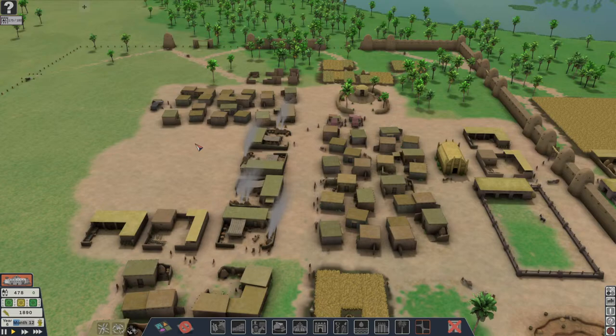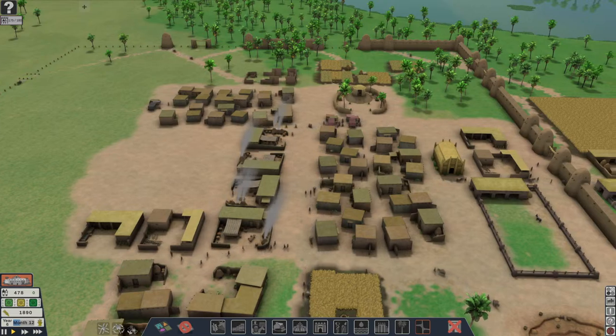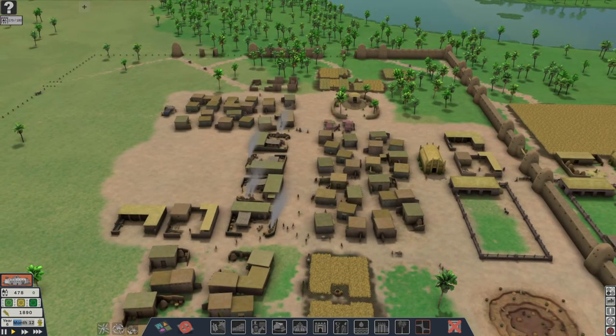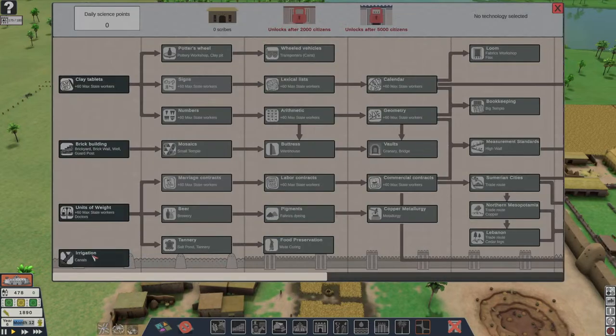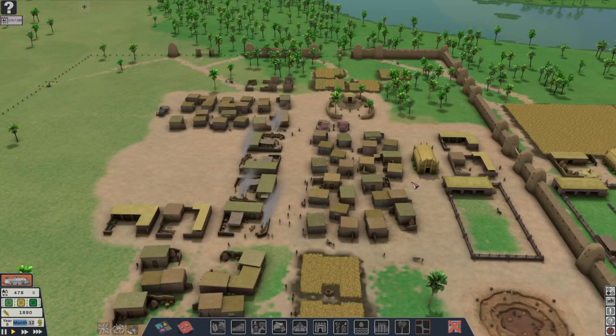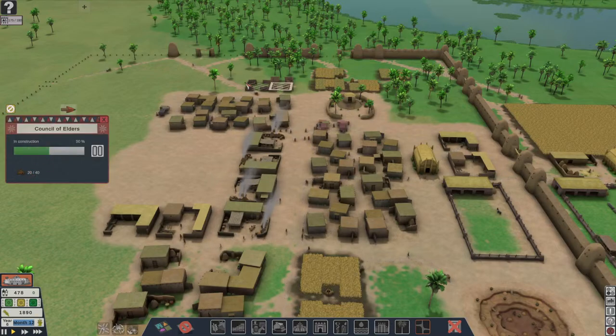How about putting the canal in place for now? Well, the problem is we need to research the canal, which is right here, irrigation canals. And we can put a shadoof on it, which is basically like a bucket on a, what's it called, on a lever, so that they can easily scoop water out of the thing. That's also used in ancient Egypt. But we have to research it first, and for that we need this building to be finished.